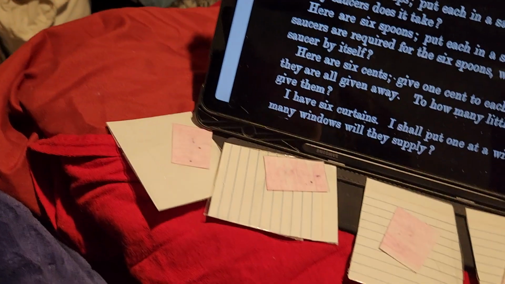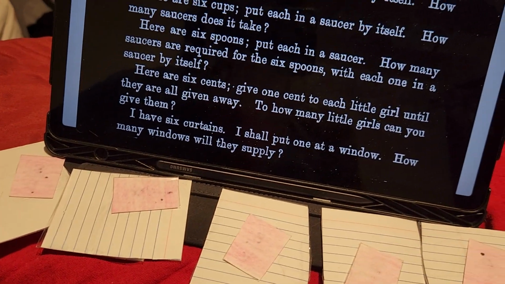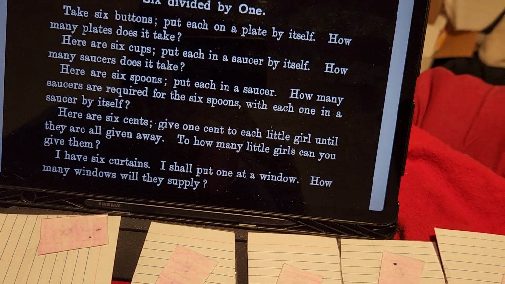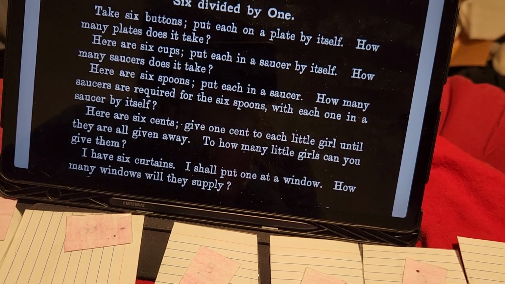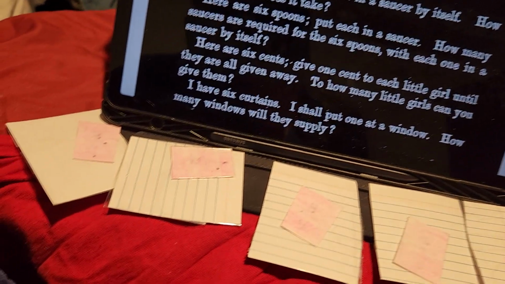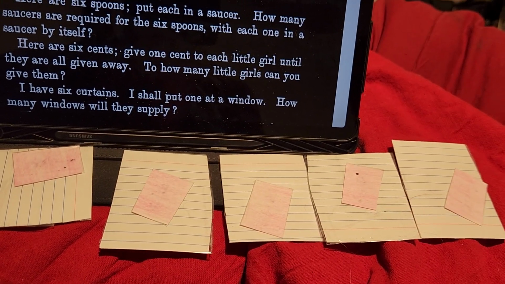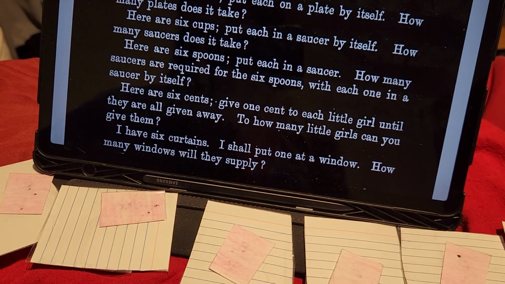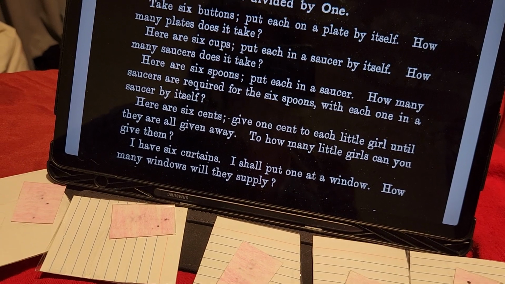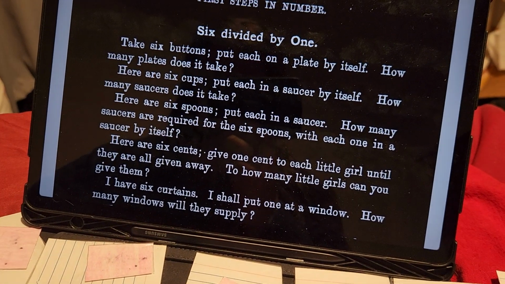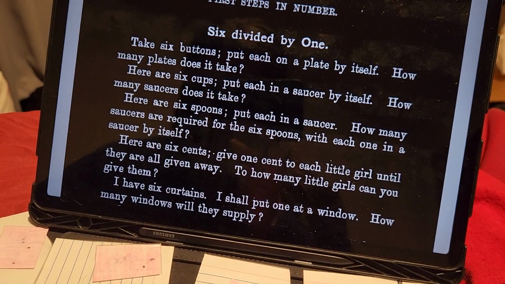Okay, so we got 6 cups on 6 saucers. How many saucers did it take? It took 6 saucers. Does that say 6 goes into 6? Huh.